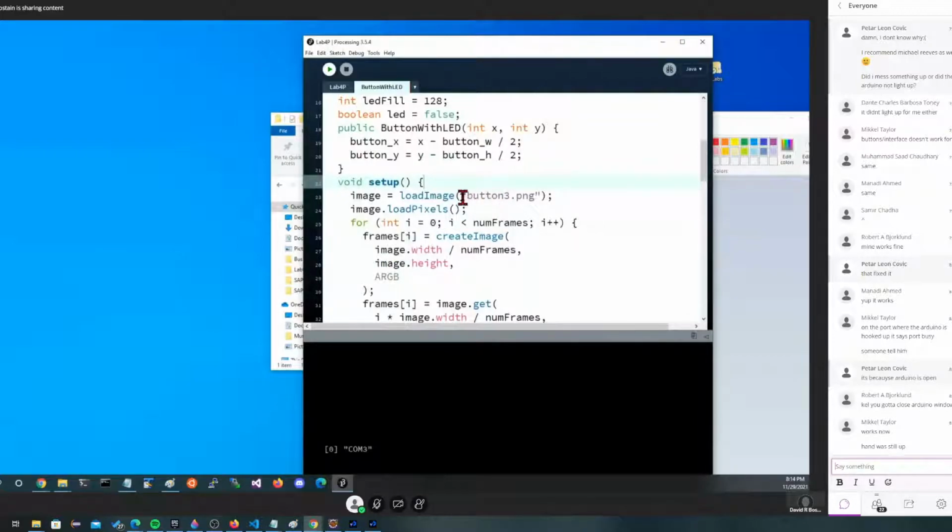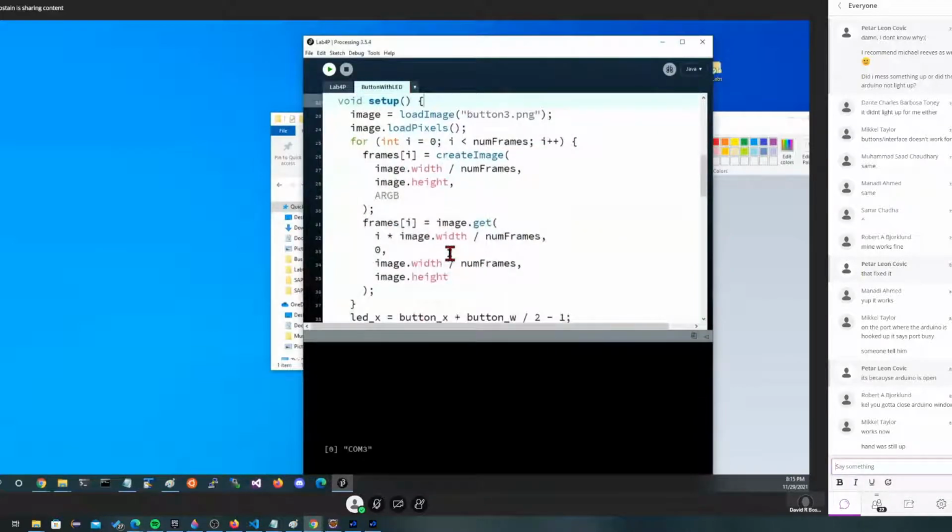We load the image and load the pixels of that image so we can extract them from it. Then we create an image where the width of it is basically the number of frames divided to get which one of the 3 we're going to be using, which frame is it, pull it out of the image of pixels we have.